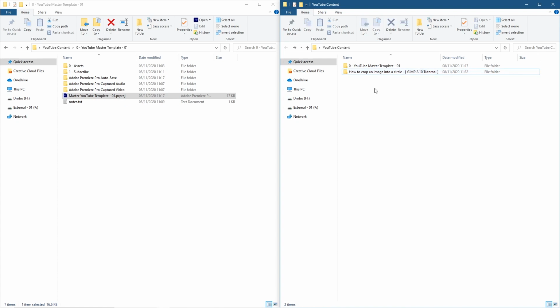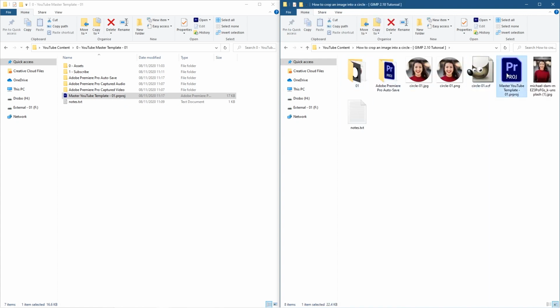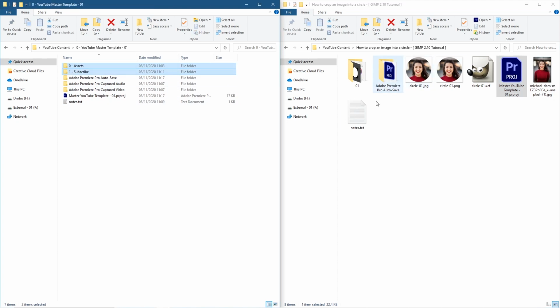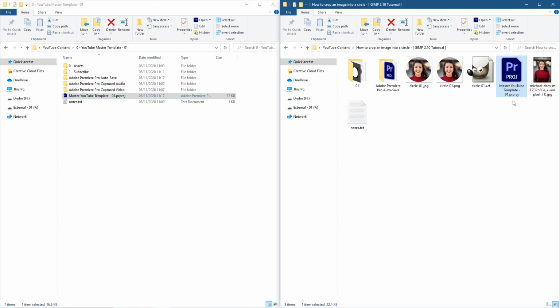Then I'll go to File, Save As, and I'll save it into this folder here, right? And what's happening here is this file here is referencing all of the assets from this master file. So I don't have to keep creating new assets and new subscribe animations, and all of that stuff sits in this master file. It doesn't sit in this new edit file, right? So this file here is referencing the assets and the subscribe and all of the good stuff that we created in the master file. But we save it as a new file into here.